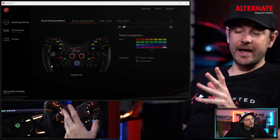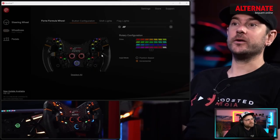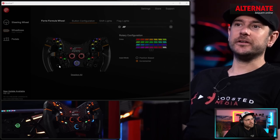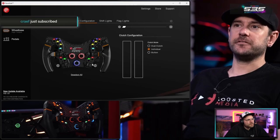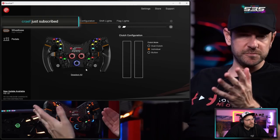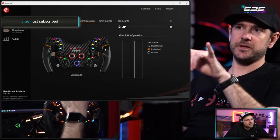Now, if you have the optional analog paddles attached to your Forte wheel, as we saw earlier, you can also click on those from here too. And that allows us to choose between three different modes. So we can see when we click on one of them, it highlights both of them. So this configuration is between the two paddles.